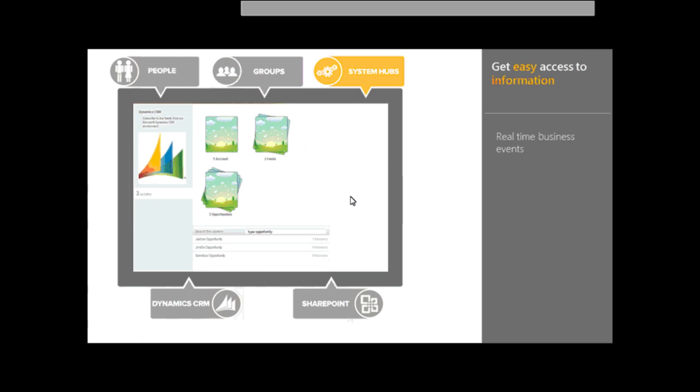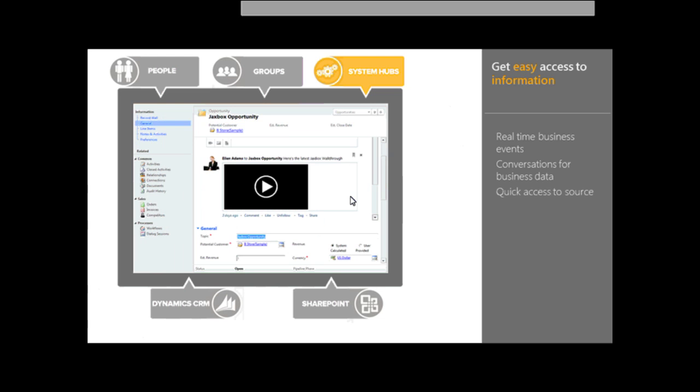As it relates to your enterprise systems, getting easy access to information is very important. I think that a lot of organizations have very sophisticated business systems that literally require extensive training to understand. And we think that social is a great way to expose the most valuable information through real-time business events, meaning that, for example, if you have a CRM system, as deals are won and lost, you can post that information and allow people to follow and consume that over time. Also, by allowing quick access to the actual source information, you're providing a hub into, for example, CRM, so that when people find valuable conversations or information, they're able to quickly link off into those source systems.